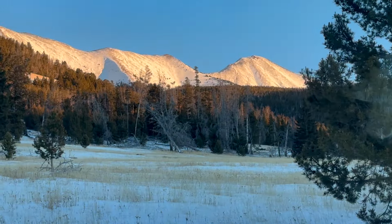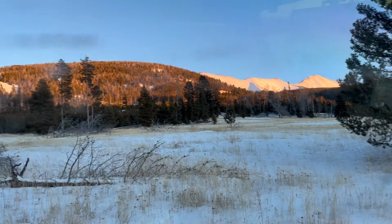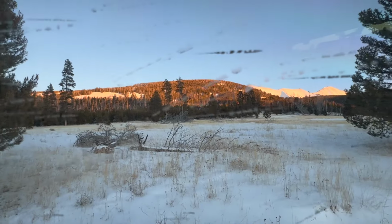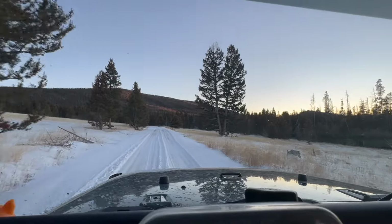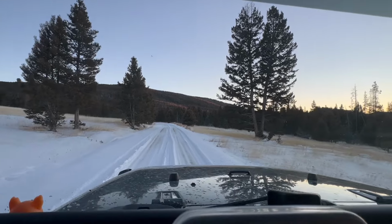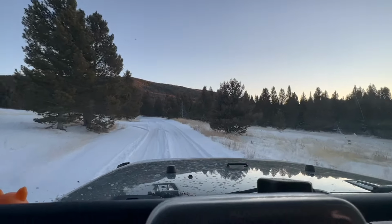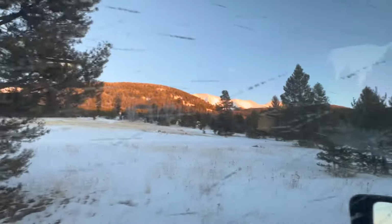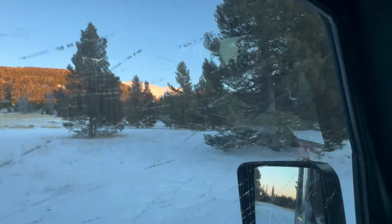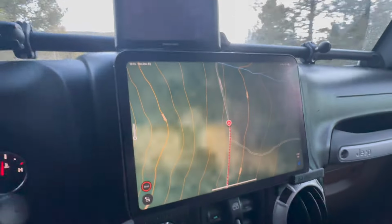Okay, did you guys see this? That's pretty cool. Just beautiful stuff like this. I mean, this is in my backyard. What am I, like, not even 15 miles from town? Probably 15 miles from my house. This is in my backyard, and I think it's pretty cool. Somebody's been trailing through there.